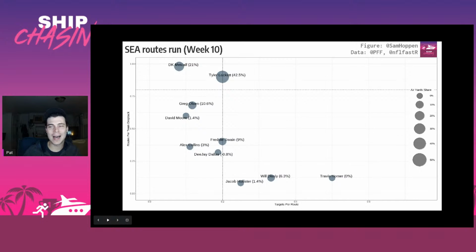At tight end, it was not Jacob Hollister week. He ran a route on 8% of dropbacks, just 8%. It's unclear why it wasn't Jacob Hollister week, though, because Greg Olsen ran a route on 67% of dropbacks, and he had a target per route run of 12%, which is really gross. He had a weighted target per route run of 0.29, which is gross. Get this dude off the field already.